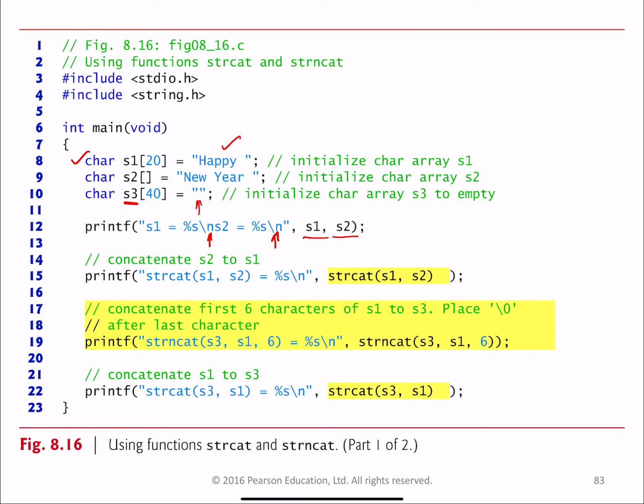We then print out the result from strcat. This will add S2 at the end of S1, meaning S1 at this point is "happy ", and S2 is "new year ". So after we call strcat with these arguments S1, S2, S1 will be this string over here.